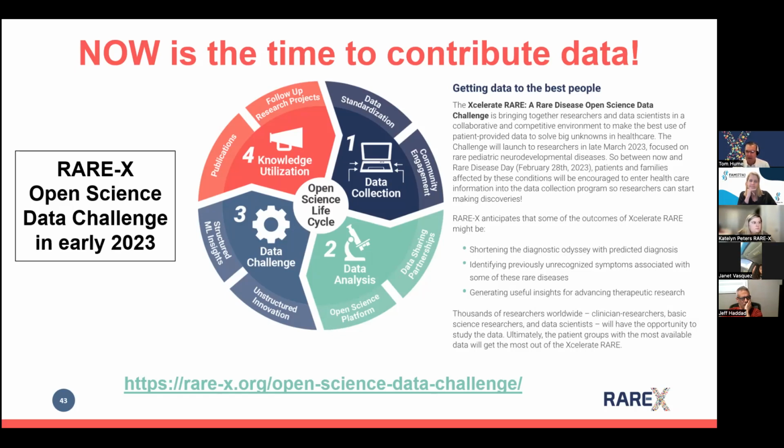We ask that if you have genetic test reports, to try and get those uploaded by January 15th, and to get any of your survey data done by Rare Disease Day, which is February 28th. That will allow us in March to kick off this challenge. The challenge will take several months, and we'll report back any results we get out of this data challenge. So it's kind of a little bit of a hackathon, if you will, but for rare disease data.